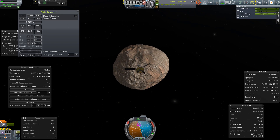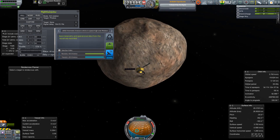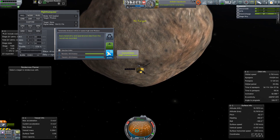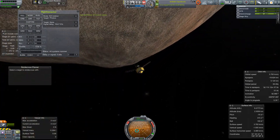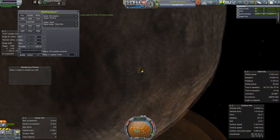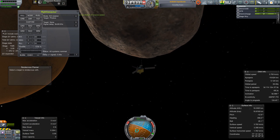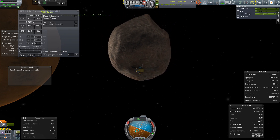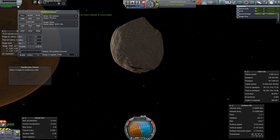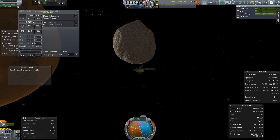I've switched this back to real unaccelerated time so you can appreciate just how fast I flew past Phobos. Phobos is about 11 kilometers across, so the close approach is just lightning fast. Even if I transmit the science data, I cannot get it into the system quickly enough to collect all the data I need — so a lot of science just goes to waste if there were many biomes. We can repeat this whole procedure and ultimately get an encounter with Deimos, but at this point I'm really deciding it's time to put this to rest.